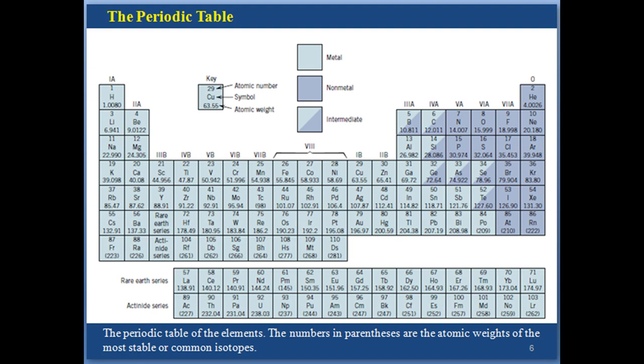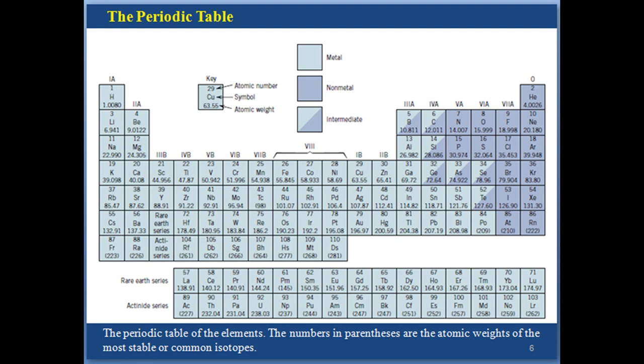Now we will just take an overview of the periodic table. All the elements have been classified according to electron configuration in the periodic table. The elements are situated with increasing atomic number in several horizontal rows. We call them periods. The arrangement is such that all elements arrayed in a given column or group have similar valence electron structures as well as chemical and physical properties. These properties change gradually, moving horizontally across each period and vertically down each column.